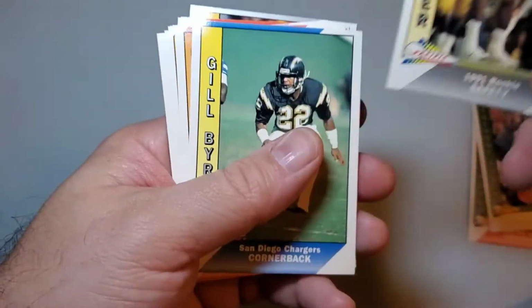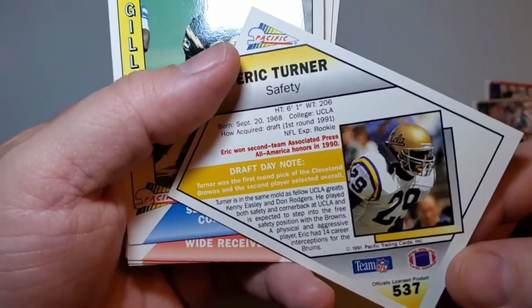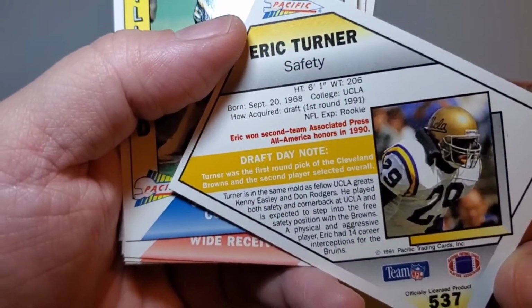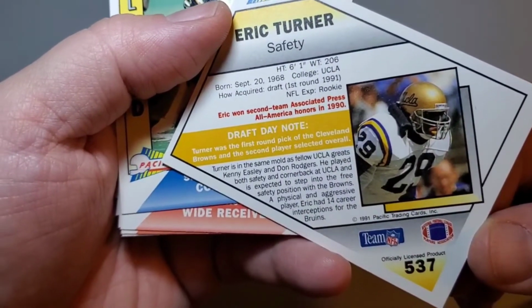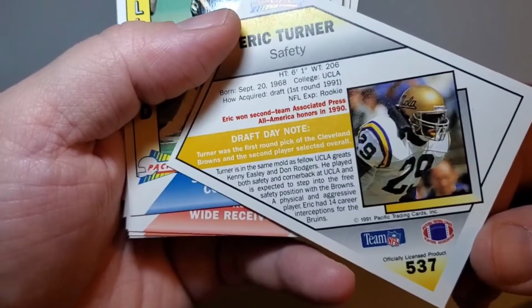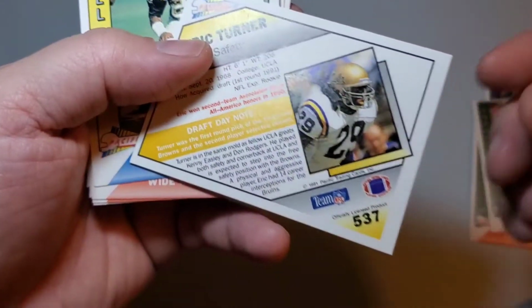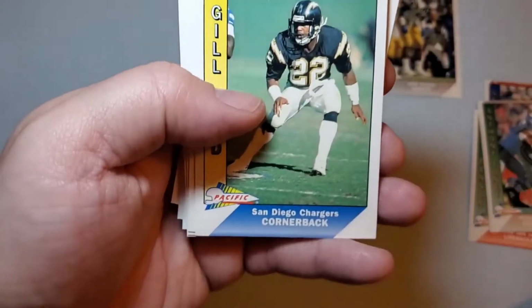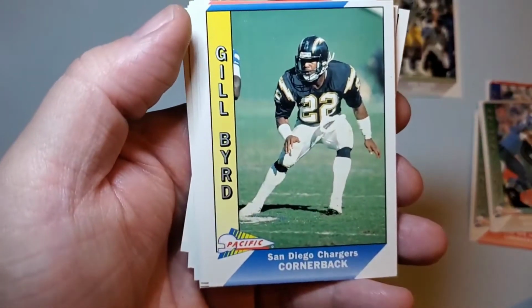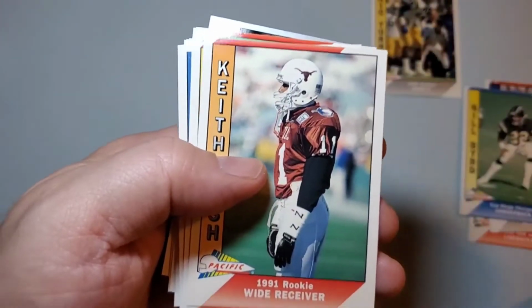Eric Turner. Who did he play for? Turner was a first-round pick of the Cleveland Browns. Second player overall. Okay. Well, heck, we'll put him in the running for an MVP. Eric Turner, rookie. All right, we got Gil Byrd, cornerback for the Chargers.